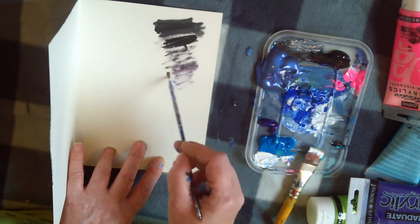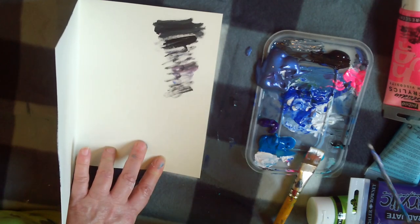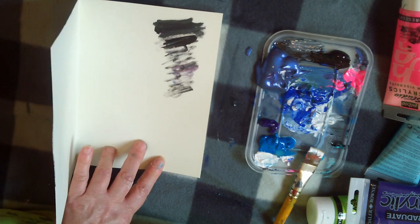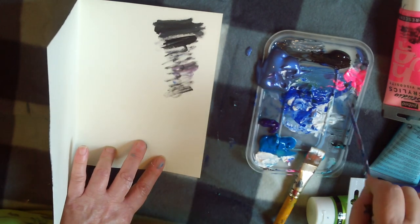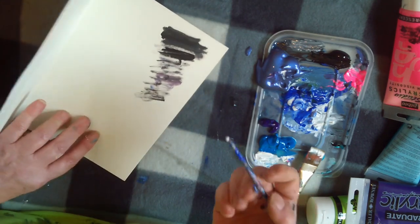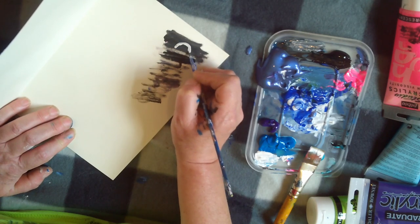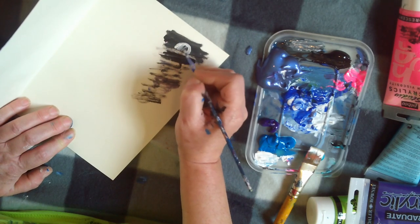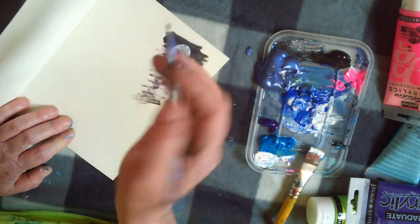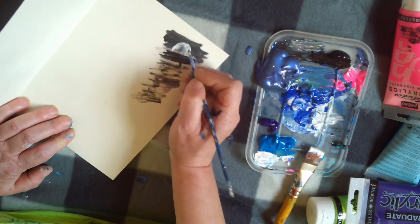And then I'm just going to do a little one on the inside. And then I can do the tentacles longer. So I'm going to clean my brush again in fresh water, and I'm going to clean it on the palette. So, yeah, I turn it sideways. Just easier for me. The reason I'm turning it sideways is just so I don't smudge anything. And one of the things, I know, I've been gardening today, so my hands are filthy anyway, but I've got paint on, so I don't want to smudge the actual card.